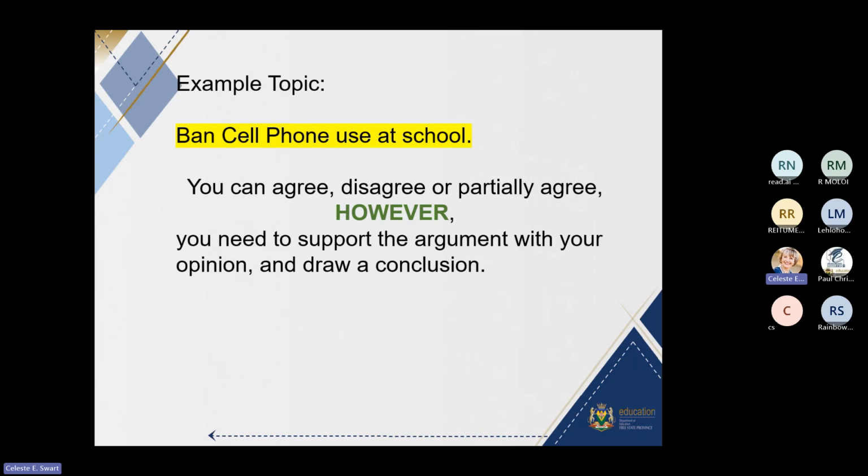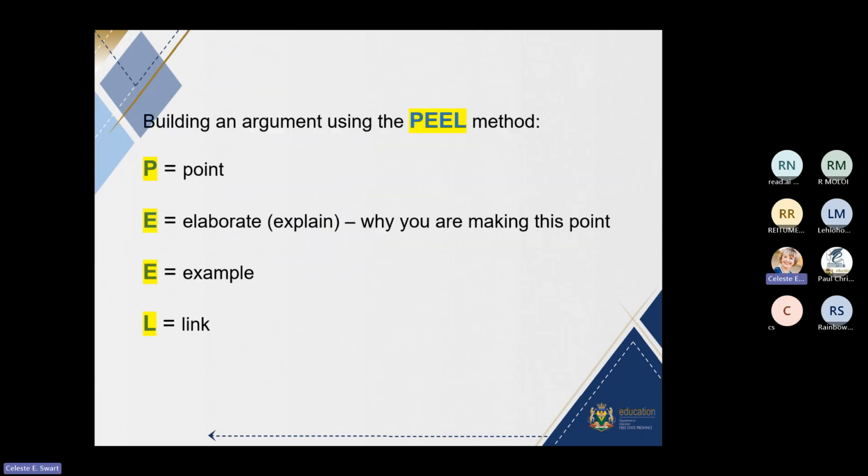So let's have a look at this. Now, I'm not going to start with the introductory paragraph or even the end. Why? You cannot plan an introduction until you have planned your essay. And we are going to use the PEEL method. It's almost like an orange skin, or if you peel a fruit, that's what this comes from. The P is for point. You're going to make a statement or a point. That's where you say, this is what it is.